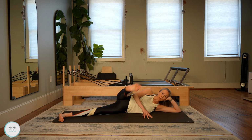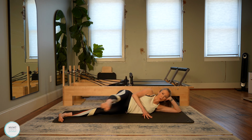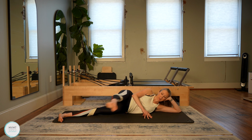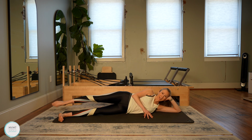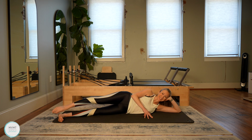Up, forward, and sweep it back. Good, up, forward, and back. That's it. 2 more, finding that full rotation of the leg in the hip socket. I know this is hard if your hips are tight or you've got tight hamstrings. Good, lower it all the way down.